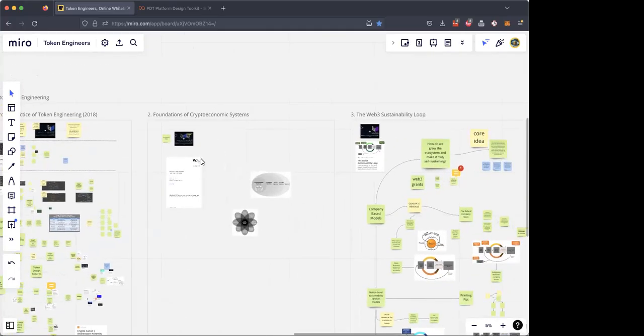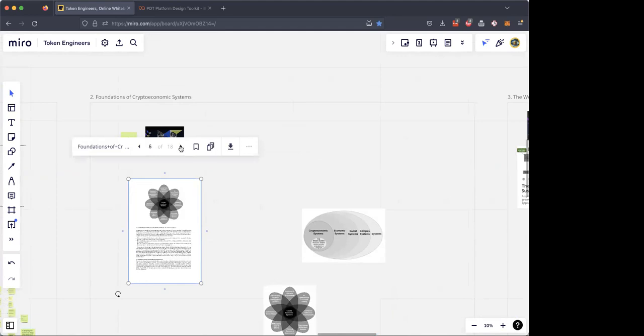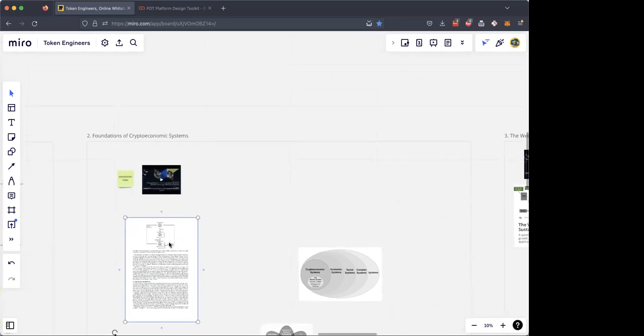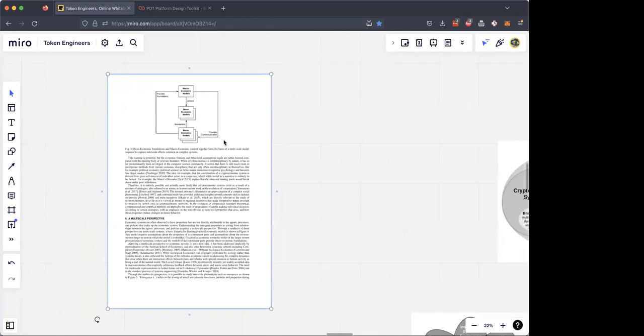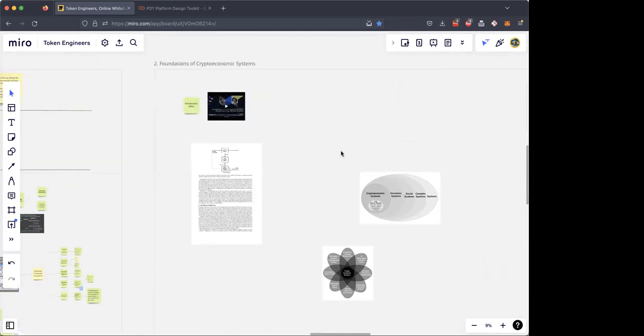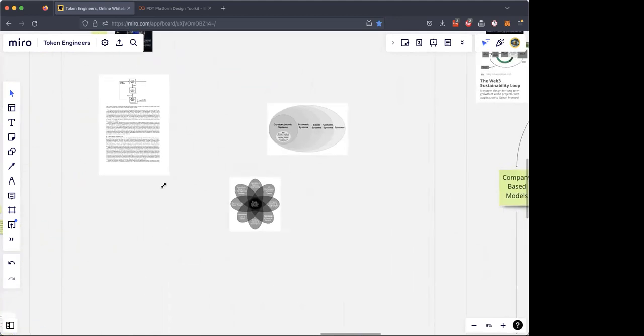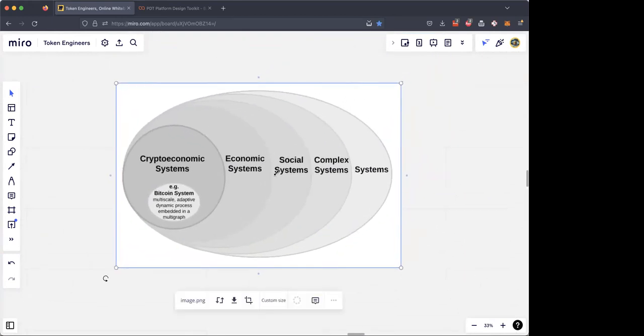Right, so the second one is this paper, Foundations of Crypto Economic Systems, and it's an academic article. Just taking a look at it, it's just a bunch of writing. I read all of it, but didn't come back to summarize it. But basically what it does, very high level, you don't really need to read this, I think, is outline what this field resembles. And there are some very good charts that kind of give us what this is.